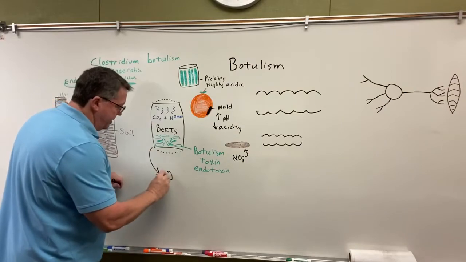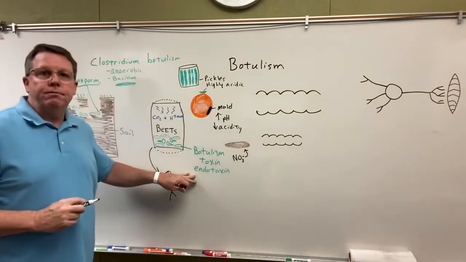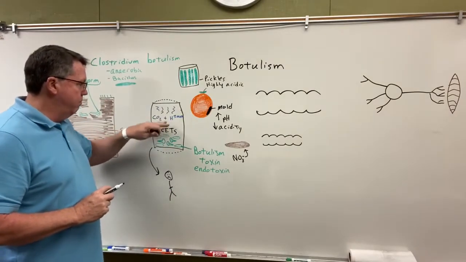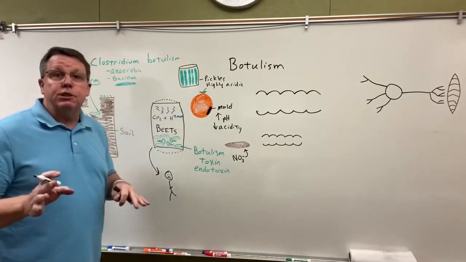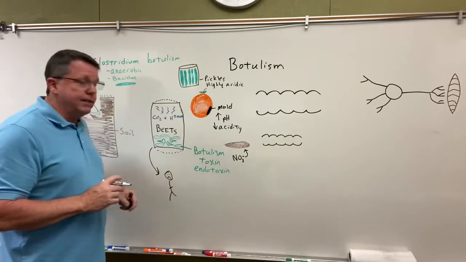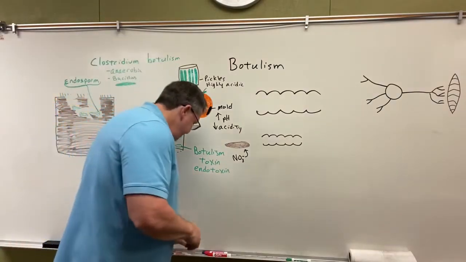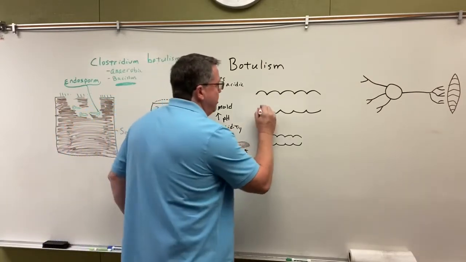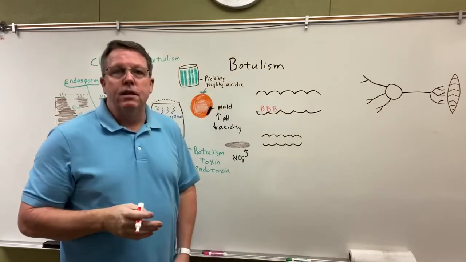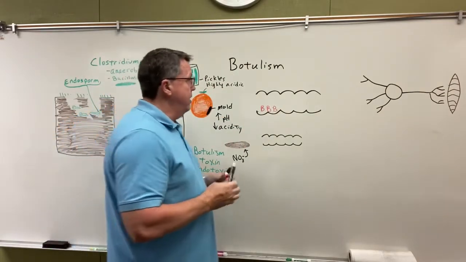So this person eats this now, and the botulism, along with the toxin and the carbon dioxide and the gases, let's say it's not smelling yet, and you haven't noticed this is popped, but I do have endotoxin in this. So now it gets inside a person. Once it's inside a person, this is botulism here, it gets into the intestines. This is an adult intestine here.